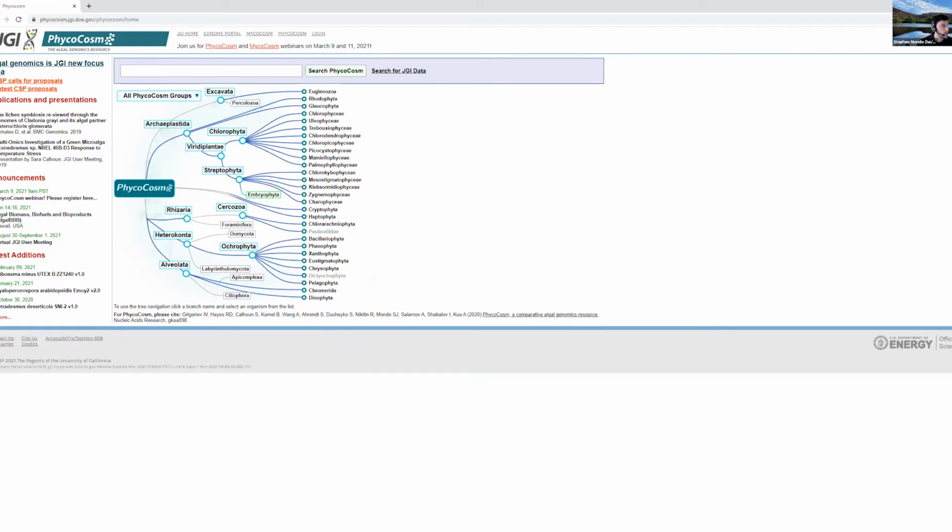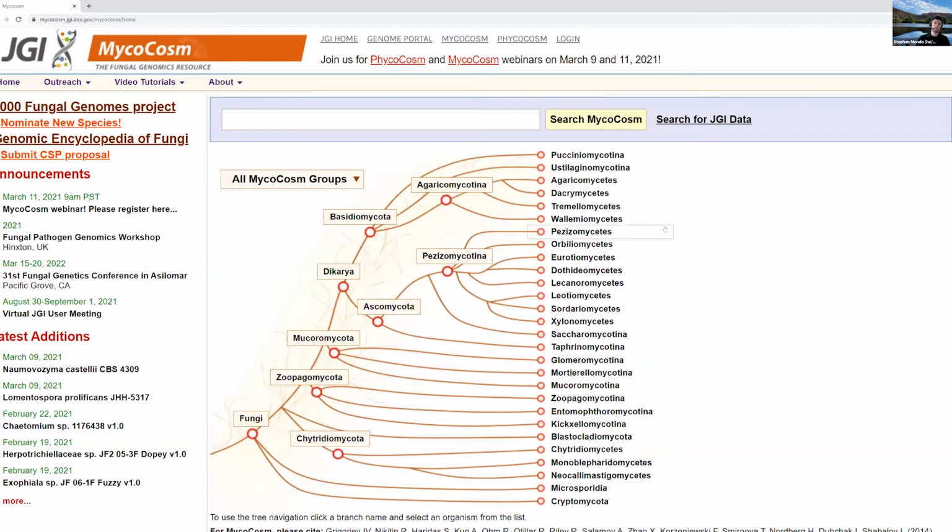Okay, so the next question was, how exactly are eco-groups built? So let's go back to MycoCosm just to be on the home page here. Eco-groups are a combination of our expertise here at JGI, as well as discussions with the user community. We basically generate a manually curated set of portals that are known to be associated with a certain lifestyle. This is somewhere we're always actively improving. So if you are interested in a particular eco-group and you don't see an organism that you expect to be there, please contact us and we'll be happy to add it in. We also have the potential to create new eco-groups if someone's interested in a particular set of organisms.